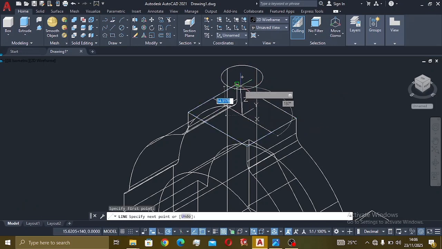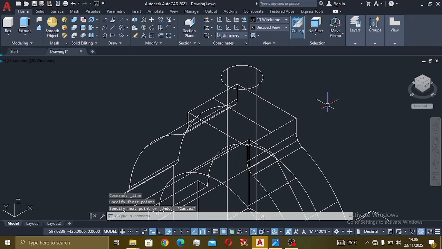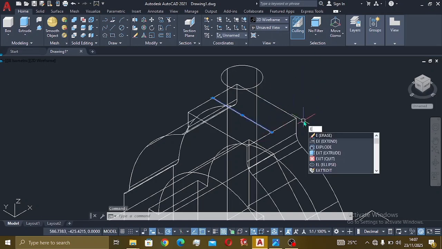The height of this circle is 18.9. So 40 minus 18.9 is 21.1. So we can now delete this line.